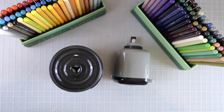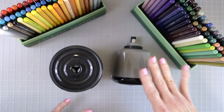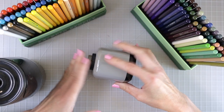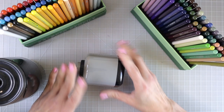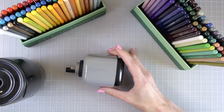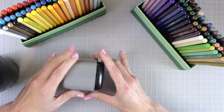I like to do this because I would like to see how soft or hard the wood is on the pencils when you put them in the pencil sharpener. And I usually do that with the Dahle because it is hand cranked, and so you can tell by how hard or easy this lever is to turn whether or not the pencils are made with a very hard wood or softer wood. And that really goes to tell also the quality of the actual colored pencils.